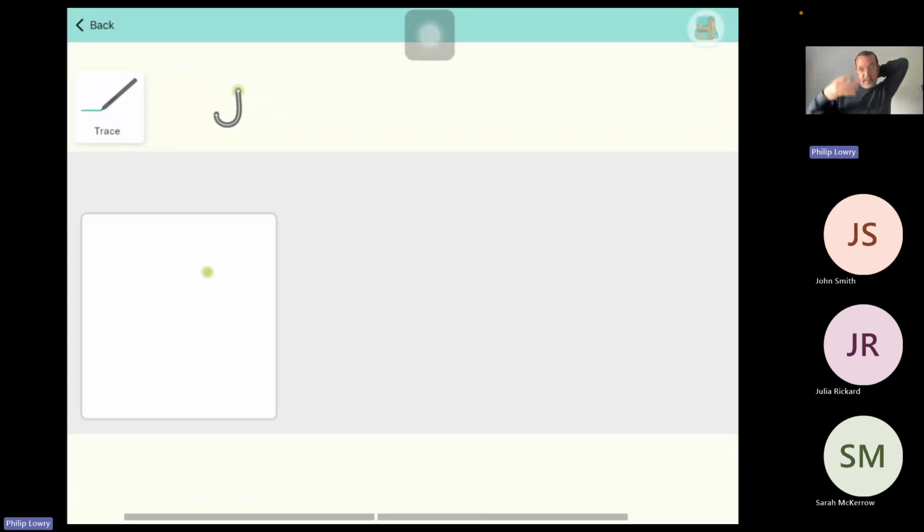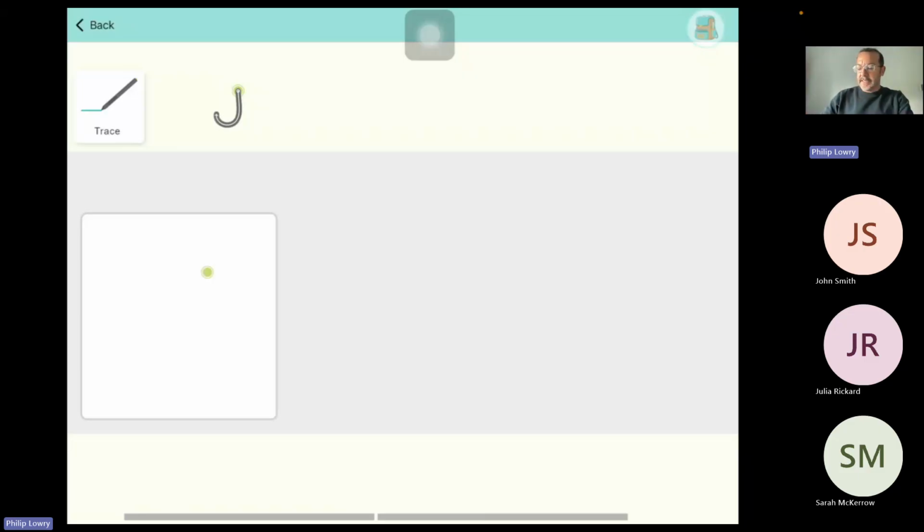But what I will say is that if you imagine that you're in a classroom, you've got 20 kids in a classroom, it's hard to do one-to-one instruction in terms of handwriting. And what you see is a letter J. You don't expect that there's any issues in terms of the formation.